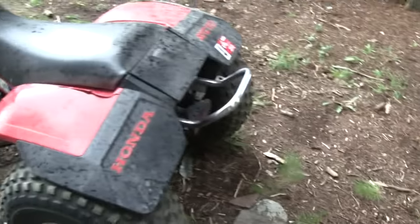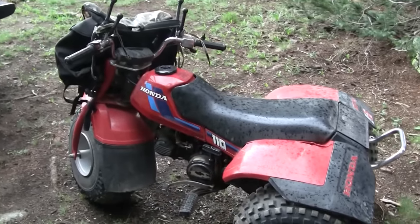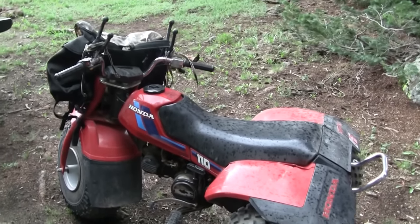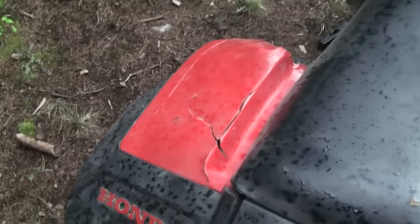and the beast. A Honda 110, '84 three-wheeler, good as new. Got that thing when I was like 10 years old and it's still toting me around the hills. Got some wear and tear on her. That's from pulling too many friends in the snow.